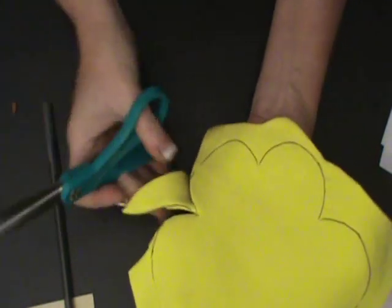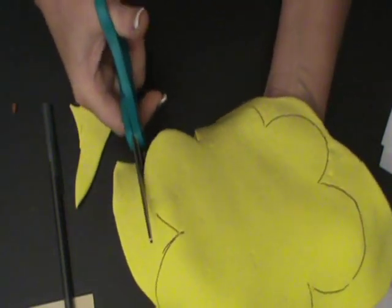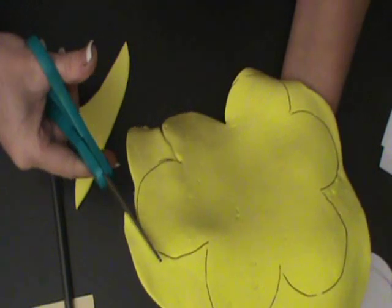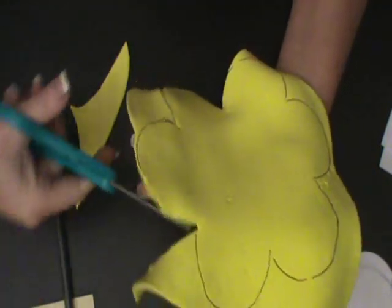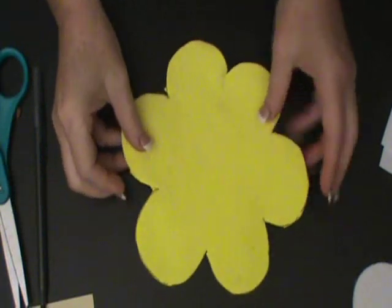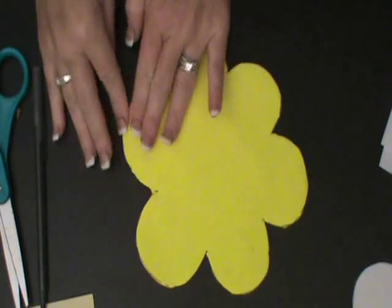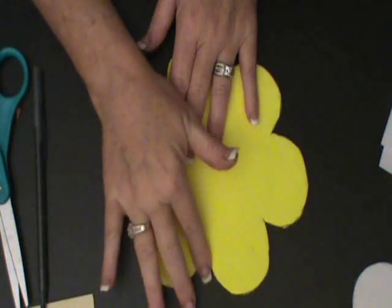Your cloud clay is an air dry clay, so this will store very well as long as you wrap it in some kind of cling wrap or saran wrap. Make sure that you don't have any air pockets in with your clay, and then I put it into its original packaging, and then I put it into a Ziploc bag. What we're doing now is cutting out a big piece of flower with a pair of scissors. So what I'm doing now is I'm just going to kind of smooth out the edges a little bit.